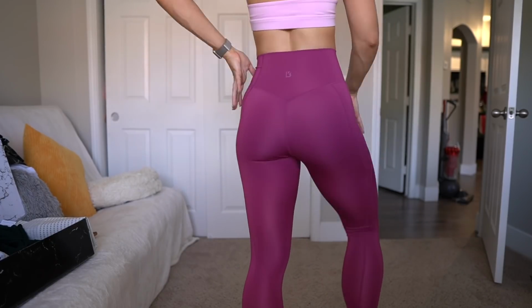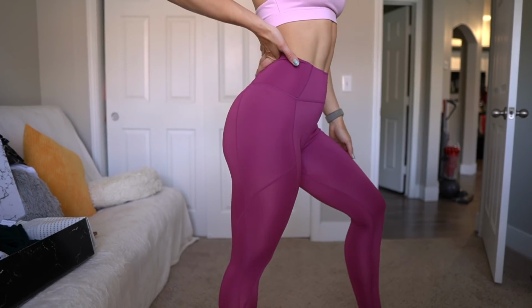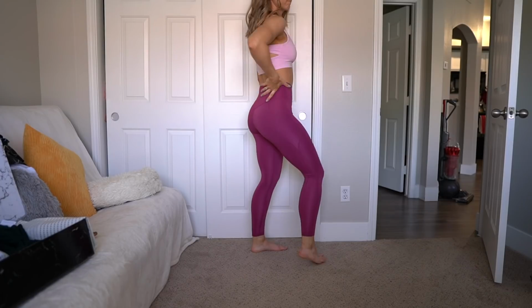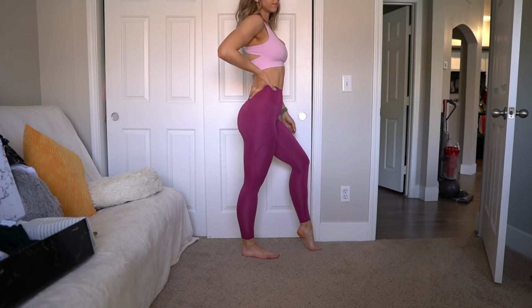I feel like also these could look a little bit shiny. They are a sleek performance material, so that is to be somewhat expected, but compared to some of Buffbunny's other performance materials, I think it might be a little bit shinier. Medium to high on the booty scale for these ones. They do have nice flattering glute seams.